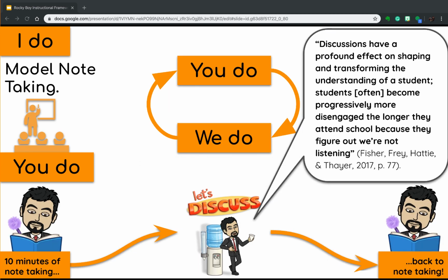So we want to have this cycle where we start with the model note-taking, but we break it up with discussion techniques. Using the 10-minute rule, find someone to compare and share notes with after 10 minutes of close note-taking. Close that notebook and walk across the room to talk to someone and see how much you can recall from memory. Take that extra 2 minutes to chat and then get back to work and repeat the cycle as necessary. They might be able to go over 10 minutes, but generally 10 to 15 minutes is a good benchmark for you.